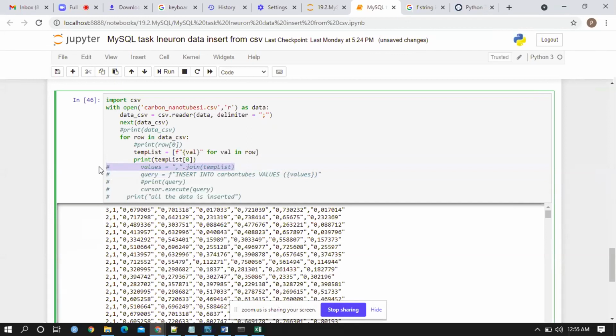I don't think so. You can use join also, but via this template indexing like zero, you can create the same thing. Because the join operation will only add elements together; it is not for separation, it's for adding purposes.